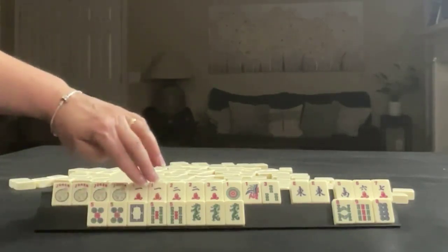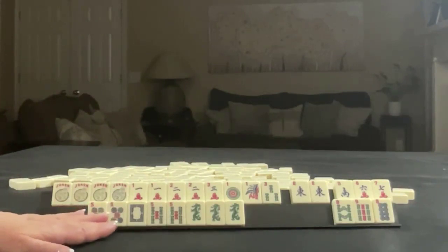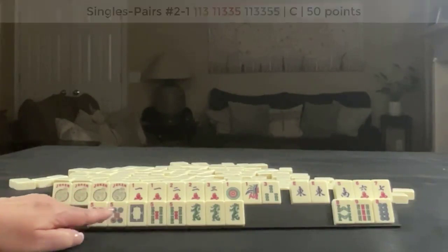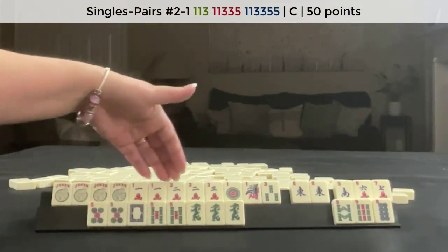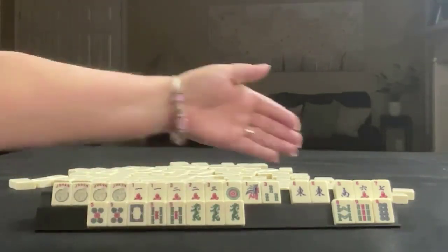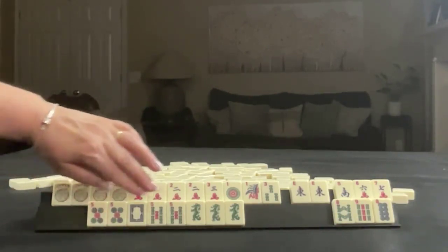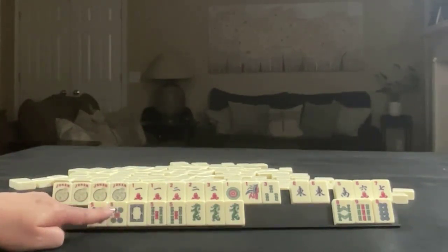And then we'd use this as joker bait and discard those. If you would do something different with these tiles, let me know in the comment section below. This is pull one. There is some potential in here for one, three, five — we have one, three, one, three, fives. But we're missing a three dot. I was thinking maybe we could play a pair hand: one, three, five pair hand. And then maybe the concealed hand with dragons for this one to run. Of course we're going to need a pair of flowers, but we're still keeping all those tiles and we didn't touch those. So it's still the same tiles — lots of opportunities for consecutive run, even though we're kind of planning for like numbers with fives.